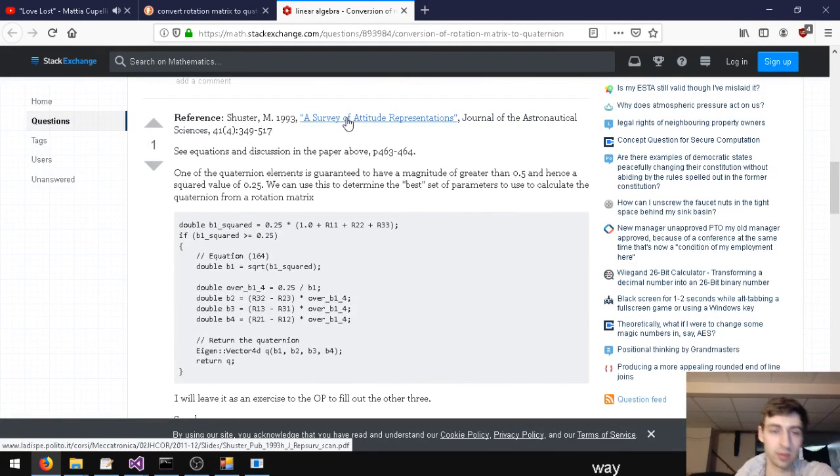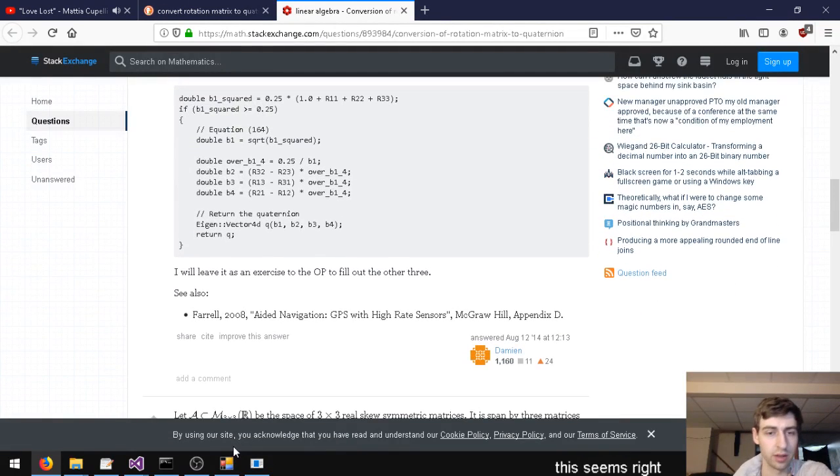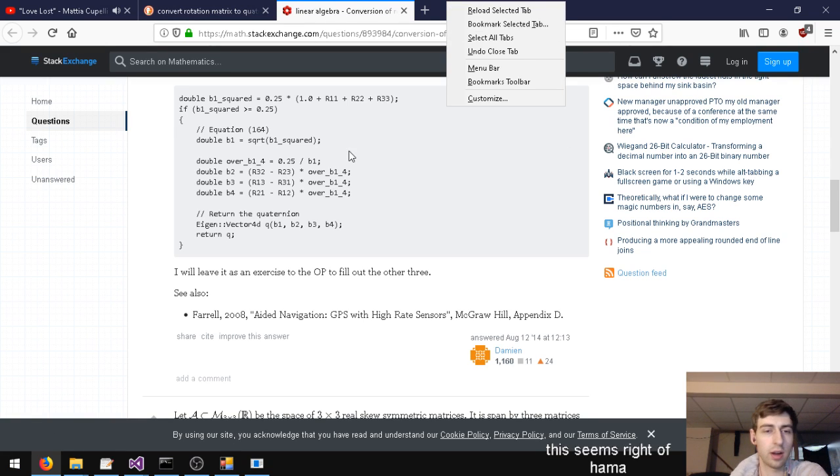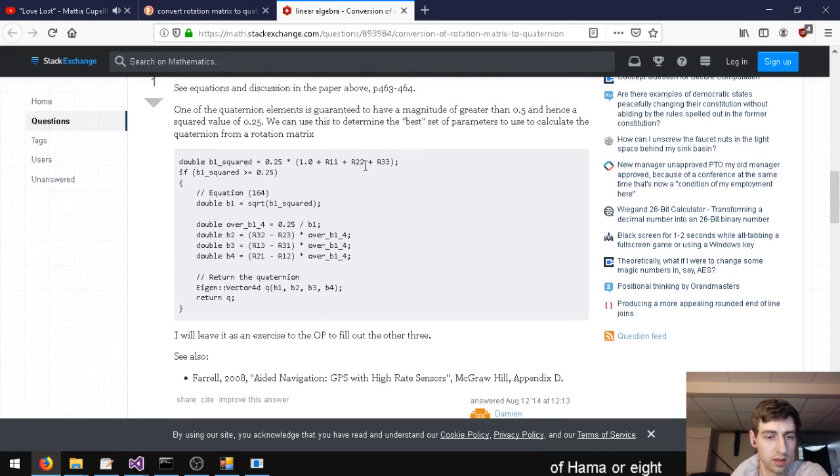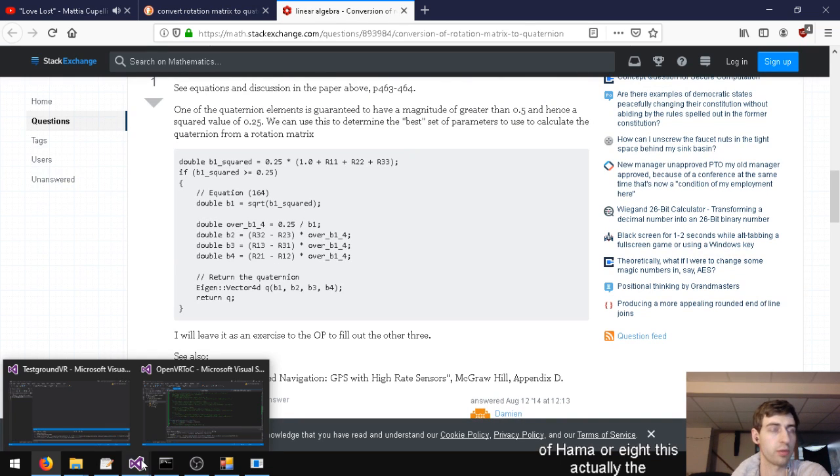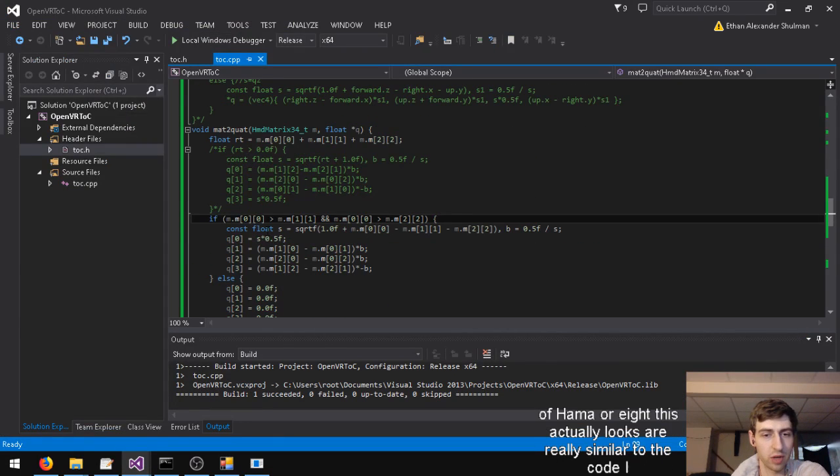Wait. This seems right. Wait. This actually looks really similar to the code I'm writing.